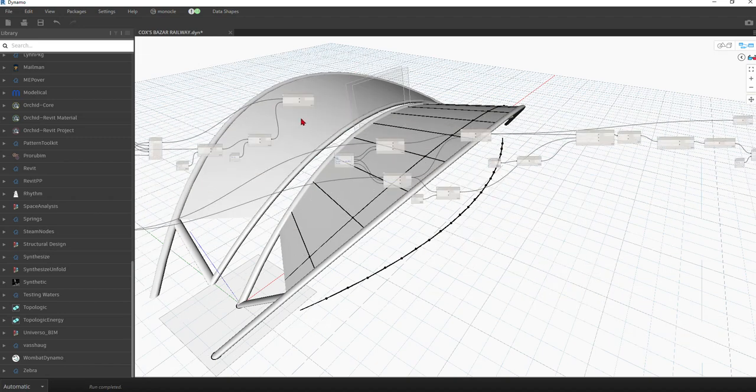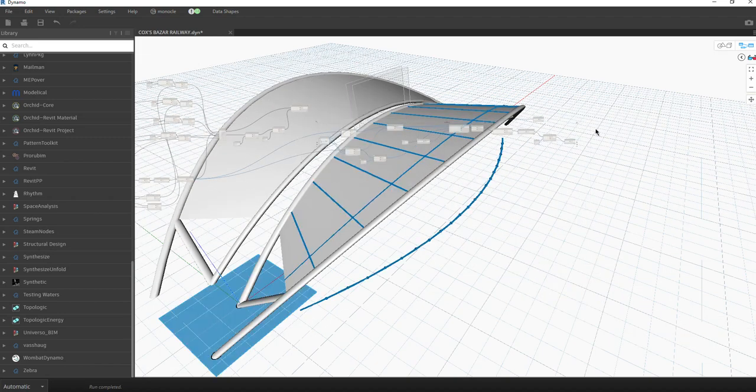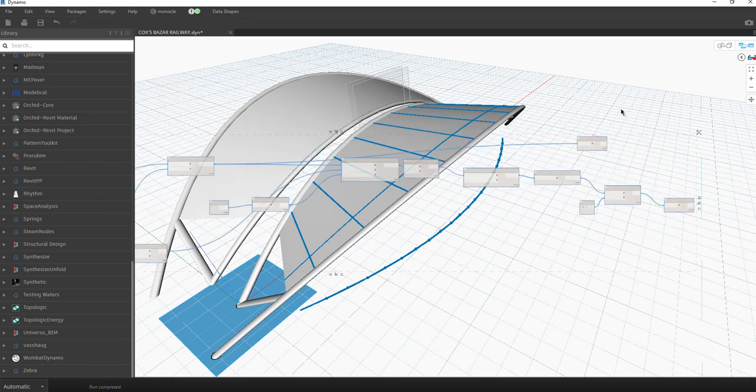Okay, I just isolate from this main section.